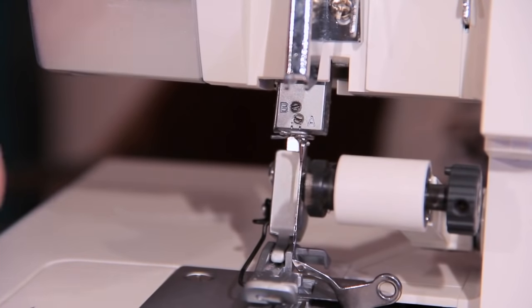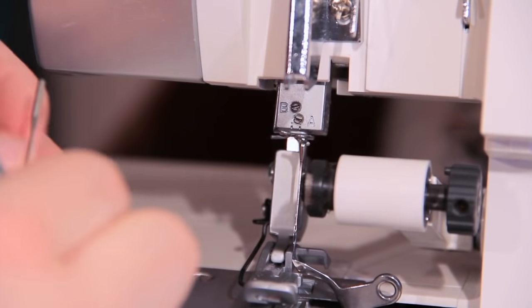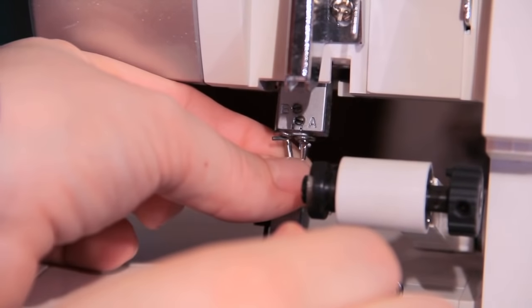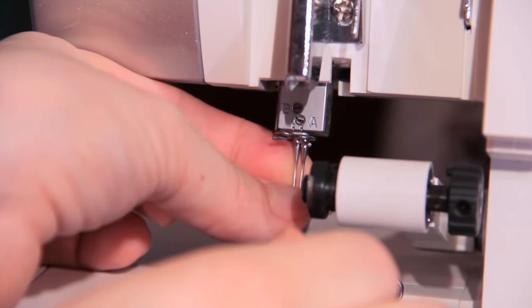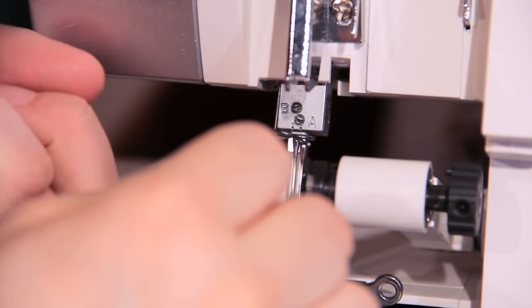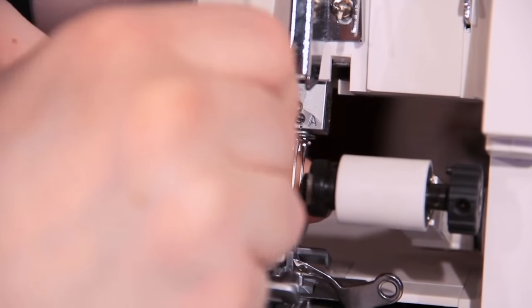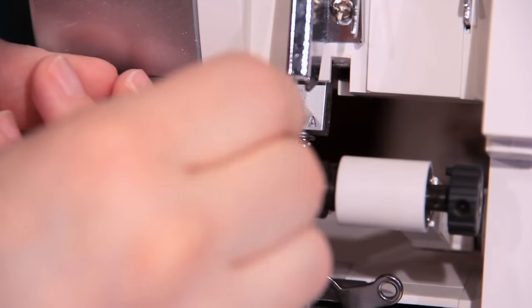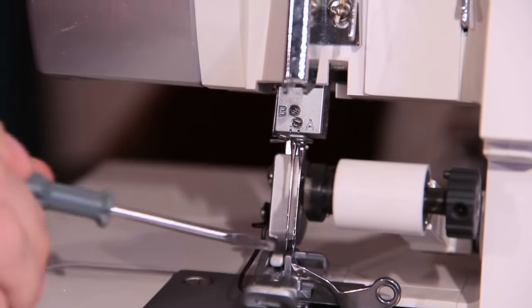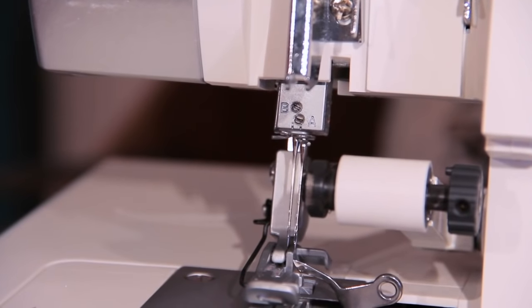And then we're going to go ahead and get our other needle. It's the same thing as inserting a sewing machine needle except the screws are tinier and the space is way more compact. So it's definitely a struggle to get it in there but once you get the hang of it. Like I said, I always use my little finger to hold the needle up while I tighten the screw. You'll also notice that A is longer than B and that's totally fine, that's what it's supposed to be like.